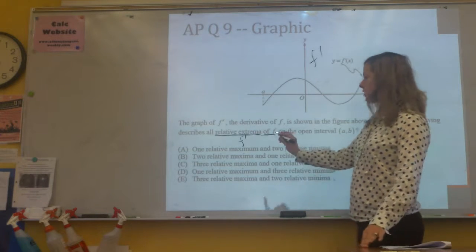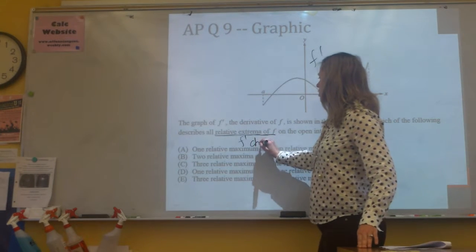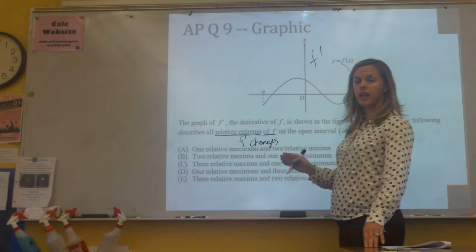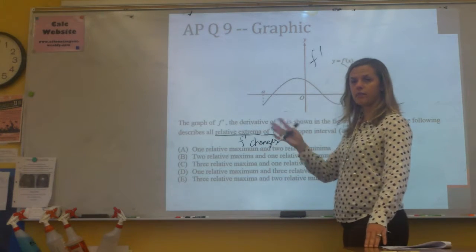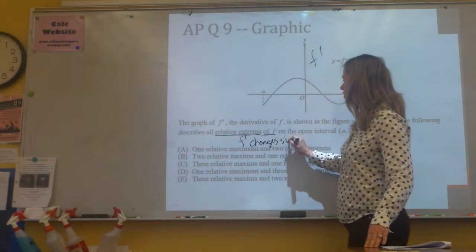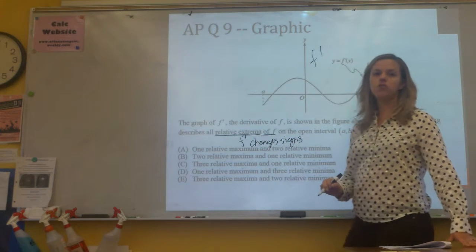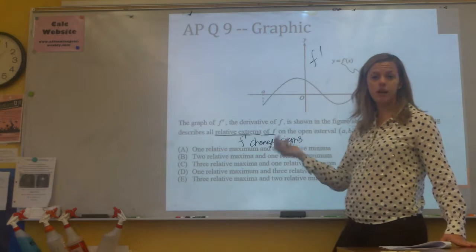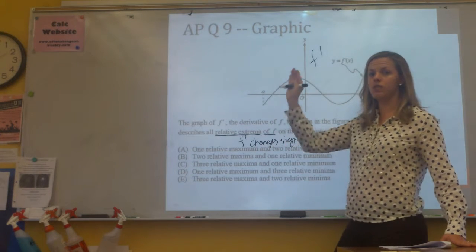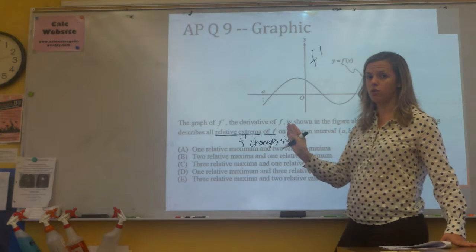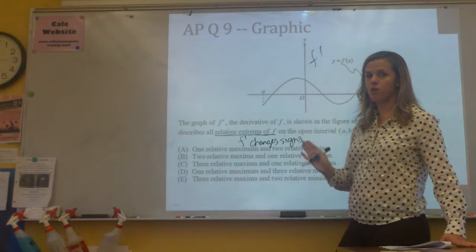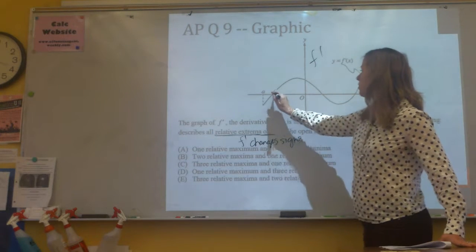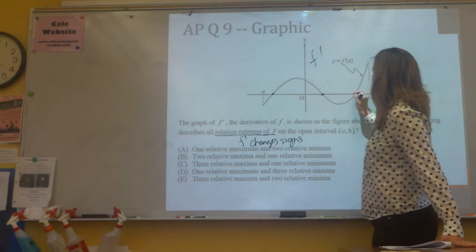All right. So this means your annotation should be changes. You could say changes from positive to negative or from negative to positive, in the case of a max and a min. So I'm just going to write changes signs, okay? This is also known as crosses the x-axis. You could also say f prime has x-intercepts, but it's actually crossing through. It's not bouncing off, it has to be crossing through. So you can't be bouncing off, you have to be literally changing from pos to neg, neg to pos, not just any old x-intercepts. So that's here, that's here, that's here.